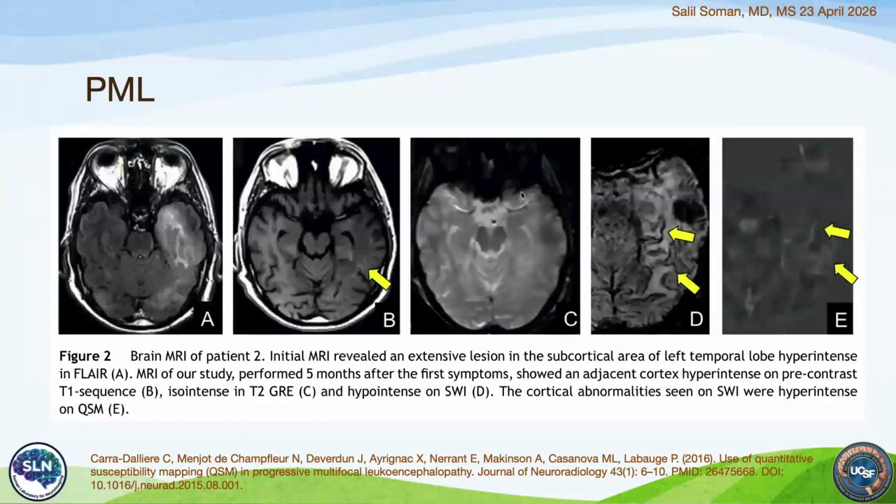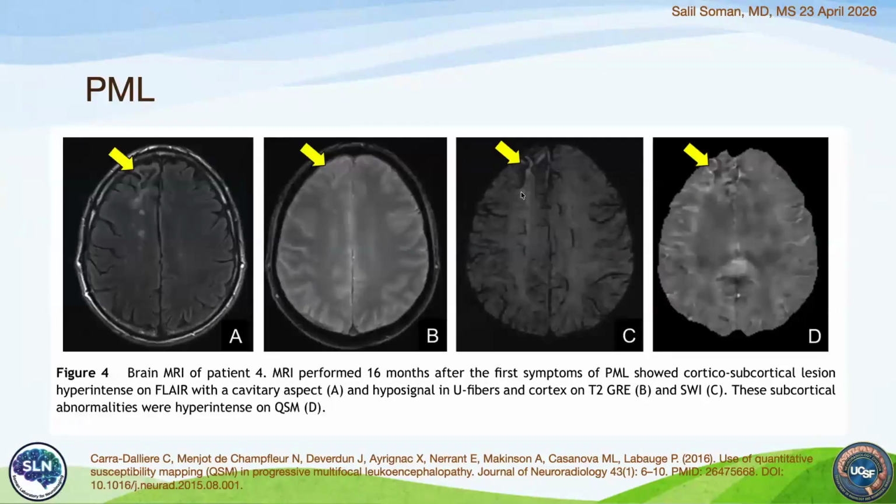I wonder if that would help too, because a lot of the time with PML, we have a real hard time with, is this lymphoma? Right, because it's going to be the same risk factor in these people with no CD4s, basically. So I'm just curious, this could help differentiate, because on the clinical side we're trying to figure that out, because the treatments are very different, and we try to avoid brain biopsy.